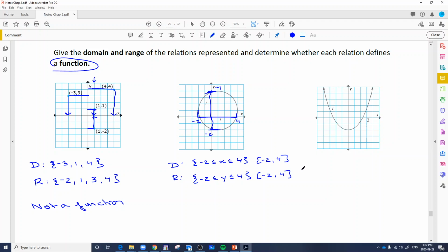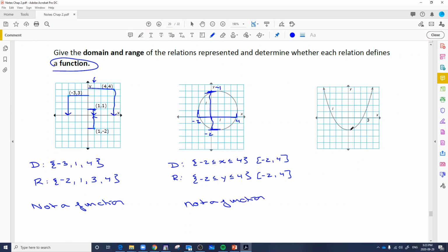So interval notation, I'm not the biggest fan of, because unless you put the D and the R, I have no idea what you're talking about. So if you are going to use interval notation, make sure you put D and R. If you put the domain and the range in set notation, you include the x, or the y, so I know what you're talking about. All right, the last part of this is, is it a function? Well, it fails the vertical line test everywhere, so this is not a function.